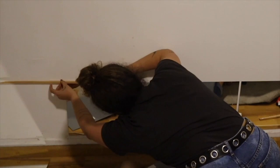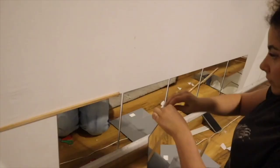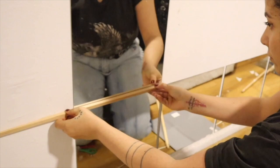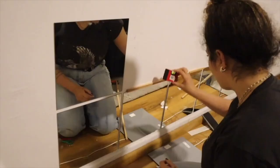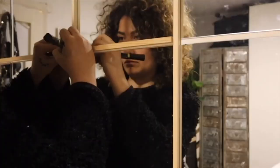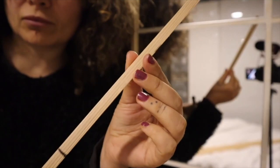Then for the second line, I was like, how am I gonna hold the stick in place? So I added a little piece of double tape on the top so that I could place it and move it ahead with the mirror at every single movement, and it worked perfectly. You put the wood, you level it, add the mirror, and go ahead, place the vertical lines, and then place the horizontal one on top and mark where you're gonna cut it.